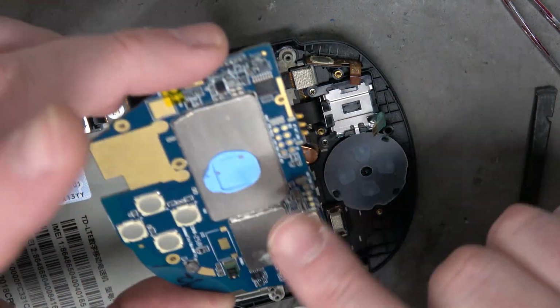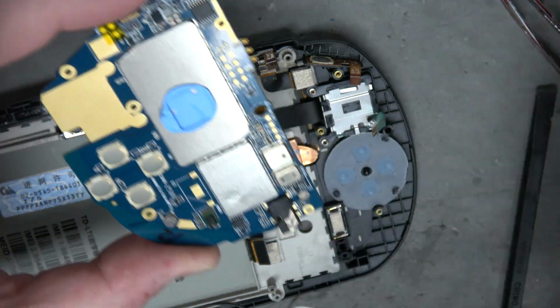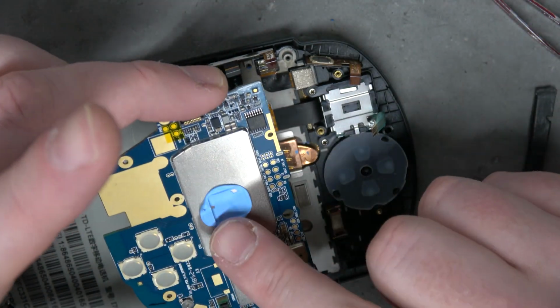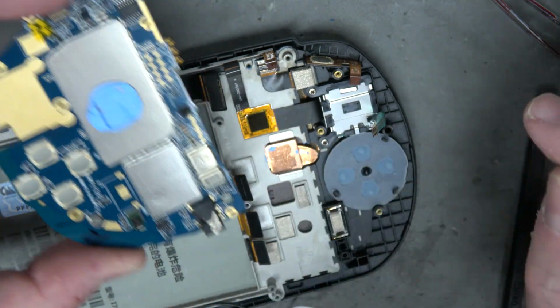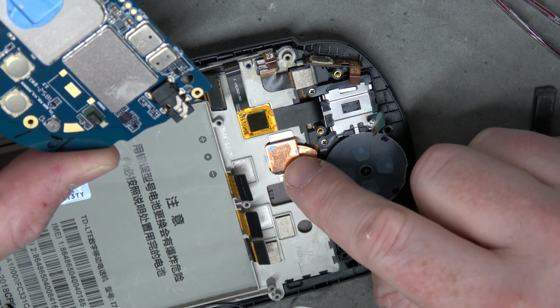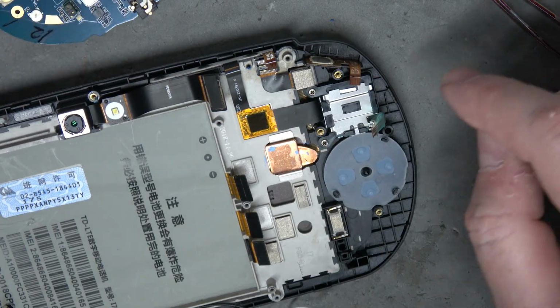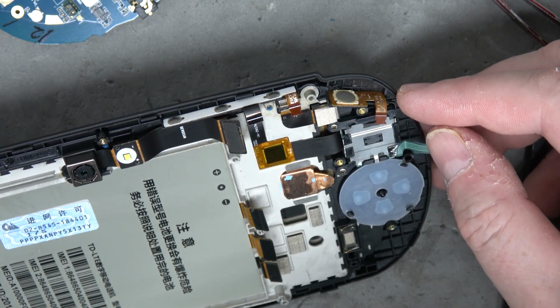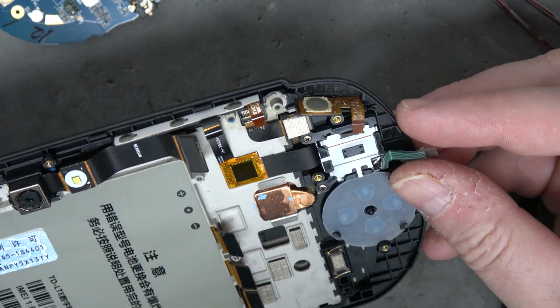Oh, interesting. They got chips on both sides. Well, I guess that makes sense. This thing is supposed to be pretty powerful. And we got some sort of heat pipe thing going on there. Interesting. Oh, this must be the analog stick. Okay.